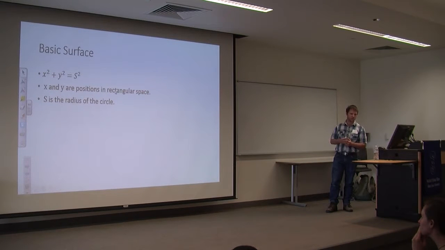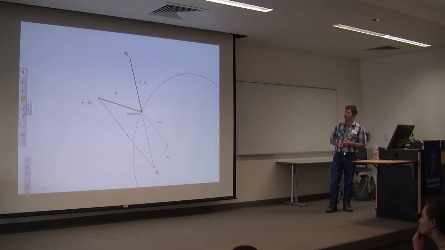So this is the basic surface that I used. It's a circle. It has a radius s. And this is how the collision correction is taking place. So you can see if a particle in one step would move from R0 to R1, this component that is perpendicular to the surface, to the boundary, is reflected, and the component that is parallel is kept the same. So the result, after you've done that, is this reflected path in the bold here.